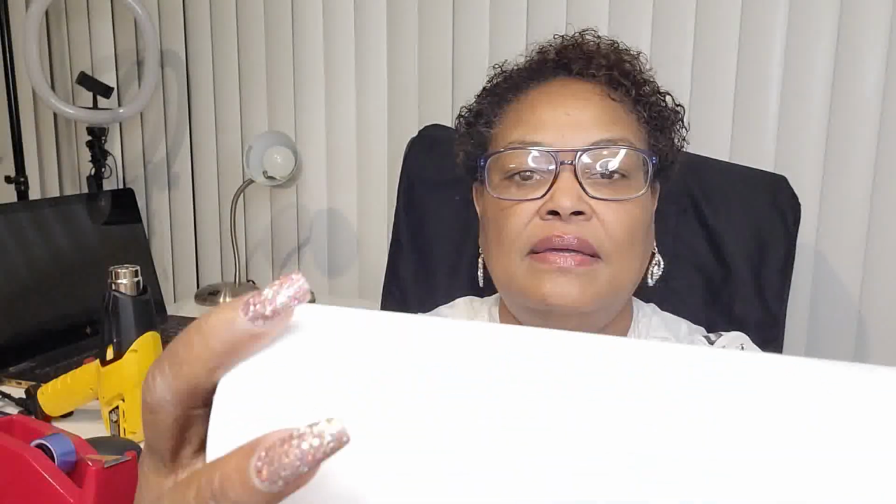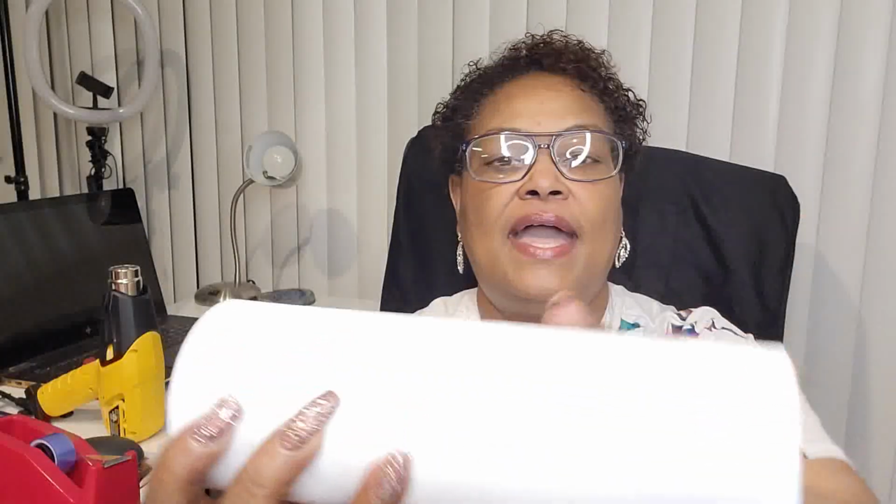And I always use my nail to help me seal the deal, to make sure that there is absolutely no way air can escape in there. So once I get this center seam going, I always take my nail and just go down that center seam to make sure that that tape is nice and tight. You guys can see that. I'm not sure if you can, but you want to make sure that that center seam is closed nice and tightly. You do not want any air to be able to escape. So you shouldn't be able to see any air pockets or any air here or at the top. If you do, pull that tape off and rewrap it, okay?